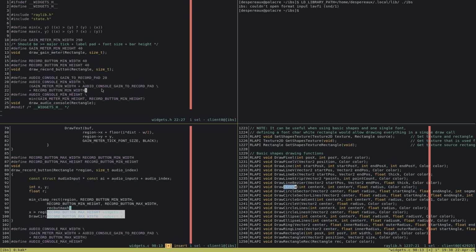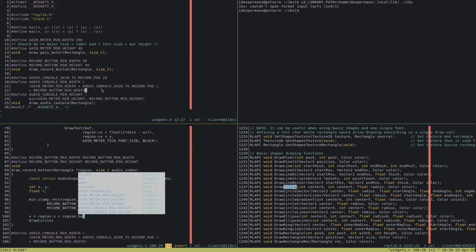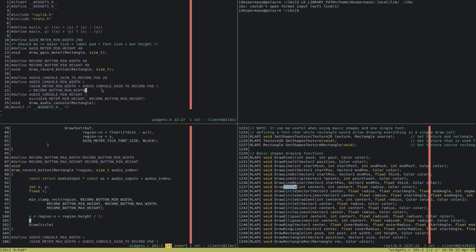Okay. So now we clamp it. And now we just, yeah, we want to average, I guess we want kind of 2 times this. But then we want to divide it by 2. So, yeah, right.